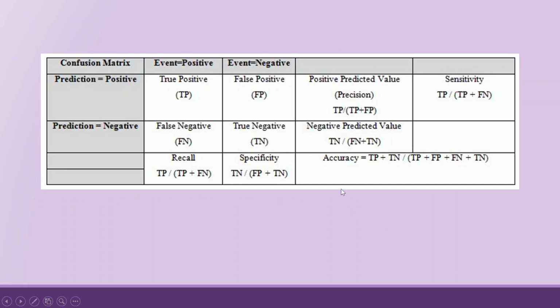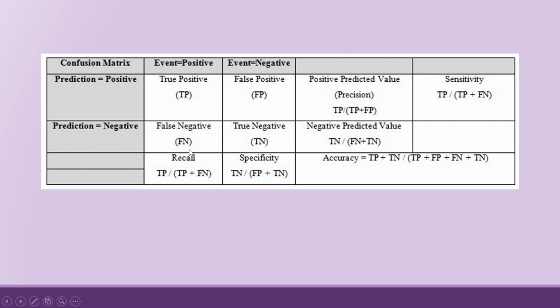Let us try to understand. This is a true positive. It means that a person was having corona and the kit predicted it. A person was not having the corona and the kit also did not predict it; rather, it says that the person is not having the corona. So true positive and true negative are the desirable results in any machine learning classification problem. The not desirable ones are false positive and false negative.